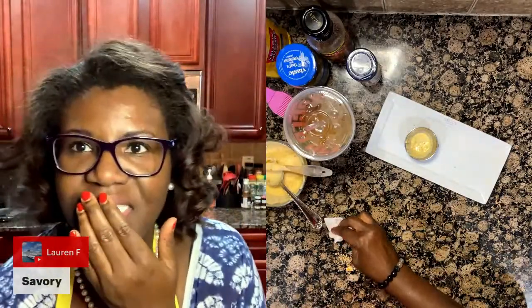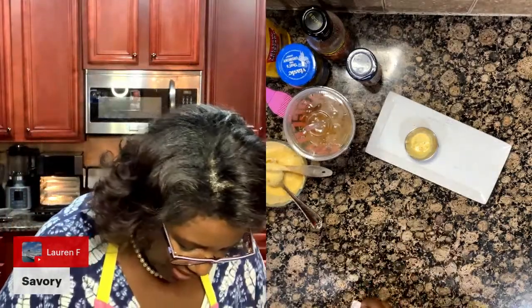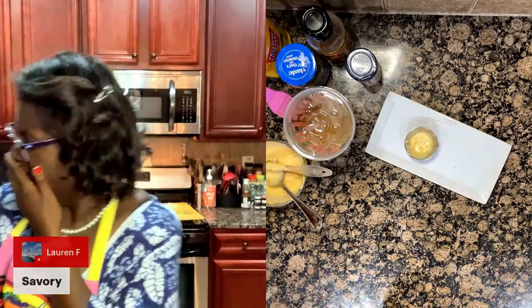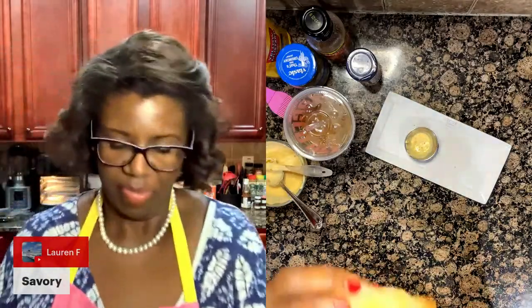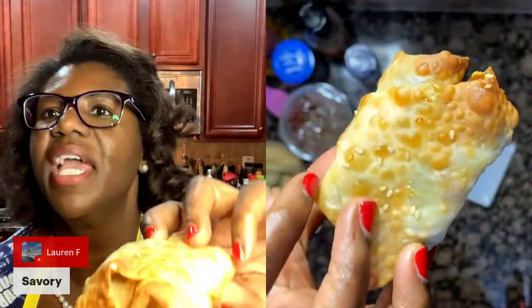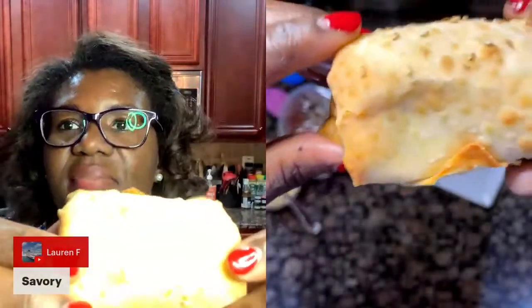I'm gonna be honest with you guys. I think I would vote for sweet because of this brushed with oil, air fryer texture. Marcus still has one left. I'll cut it. But y'all, it just gets so buttery and crispy. I know y'all like the close up.